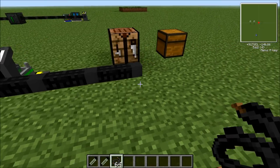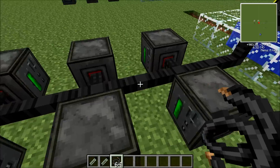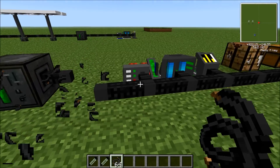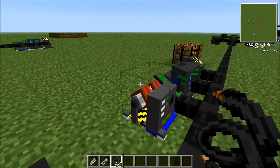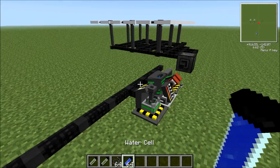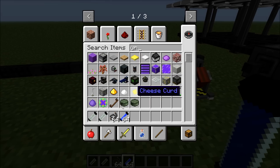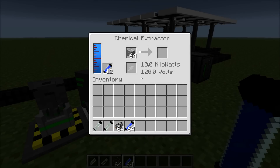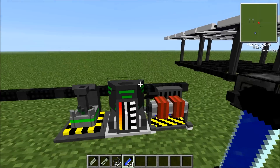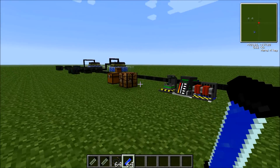All you can do is connect this to the reactor. It exports all the energy out. Now I don't even need the solar panels. This is at max power. This is just renewable because you're creating it from what you've gotten here. You don't need the solar panels — you can get rid of them. That's why I recommended only three, because once you get to this stage, you don't need it anymore.